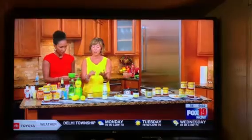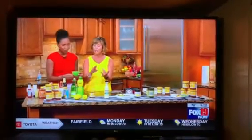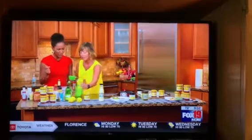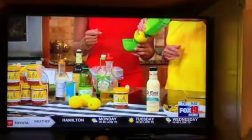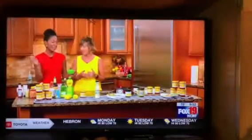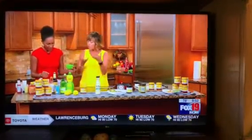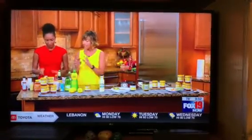Now root around in your fridge and find either fresh lemon juice — that's great — or if you don't have it, don't get hung up on it; use bottled lime juice, pineapple juice, or orange juice. We're going with lemon juice today. I don't always have fresh lemons and I'm not going to pretend I do. A nice tip: put your ziploc bag over a large bowl so it stands upright, then pour that in.